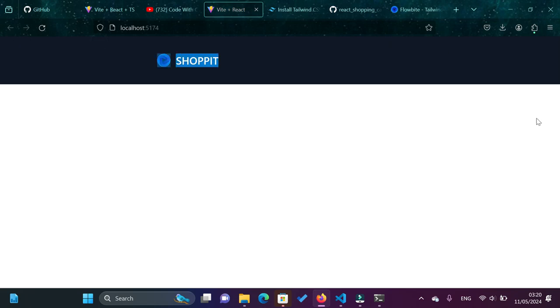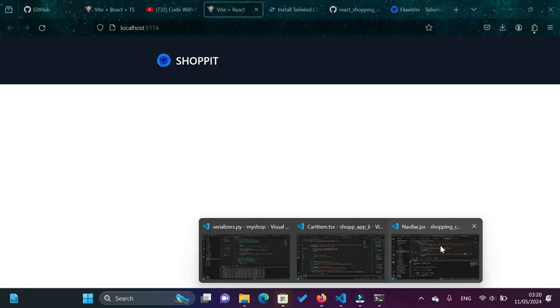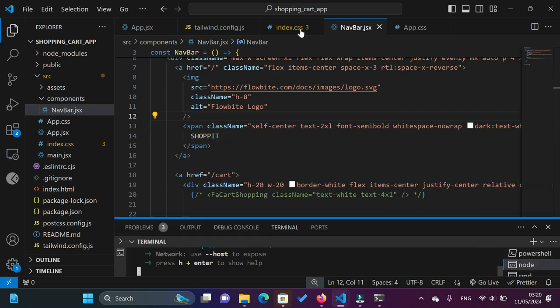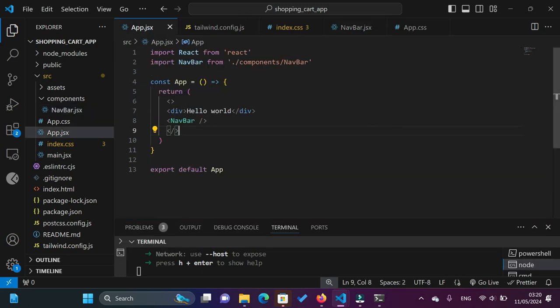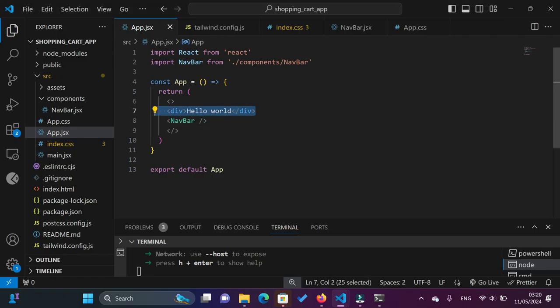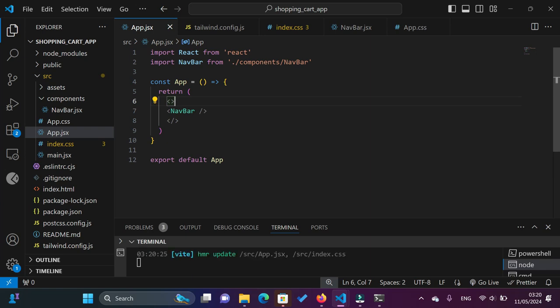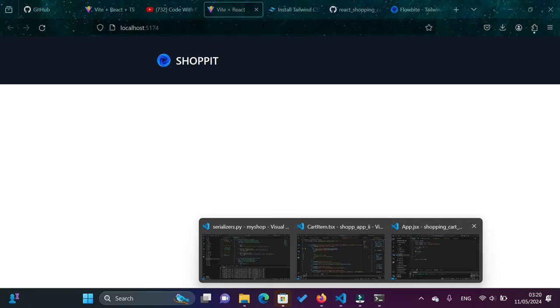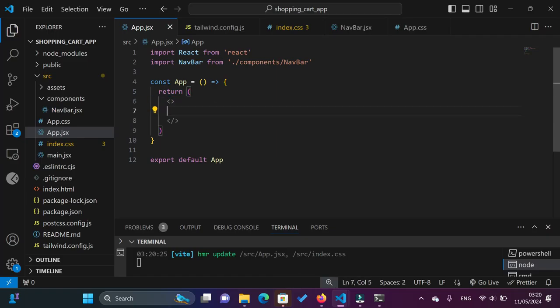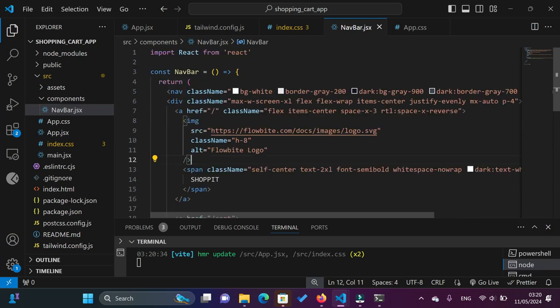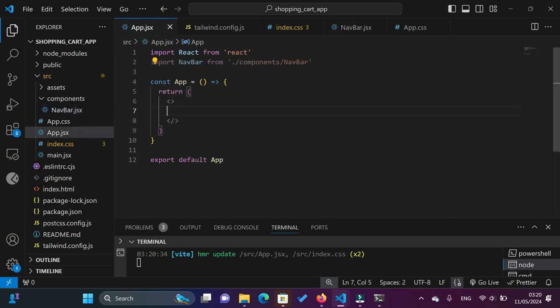That's fine. So you can see, this is our navbar. Remember, we had to import the navbar into the app.jsx. Understand? So this div is not meant to be there. I think it's somewhere around there. So let's remove this div. Assuming the navbar was not placed in the app.jsx, the navbar wouldn't have been on the screen. So let me show you. If I remove it now, remember this is our navbar over here, but it is no longer in the app.jsx. I told you that this is the parent component.